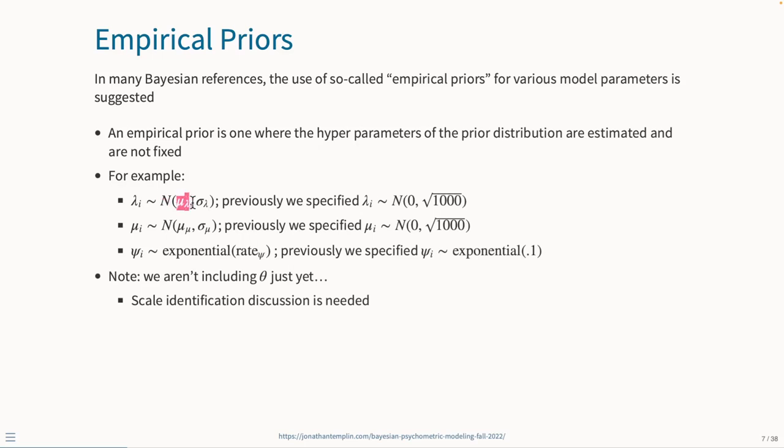But here we go. We can go and specify and estimate the mean and variance of each of these. Now, get this, though. Each of these is now a model parameter. What do we need for our model parameters to specify them? The model data likelihood is actually formed by our parameter. So we're using our estimated lambdas as the model data likelihood. We also need a prior distribution for these parameters. So now we have a lambda parameter. It has a prior with a mean and the variance. We're going to estimate that mean and variance, but those means and variances are also going to have priors.